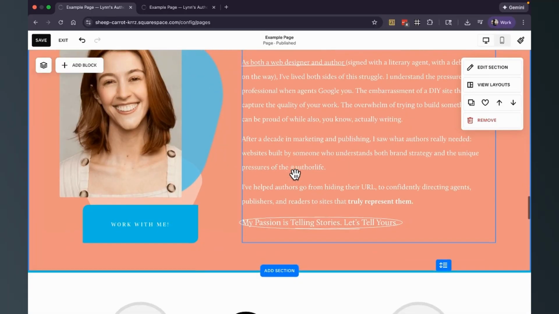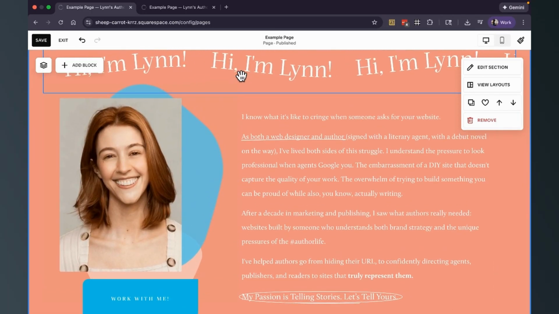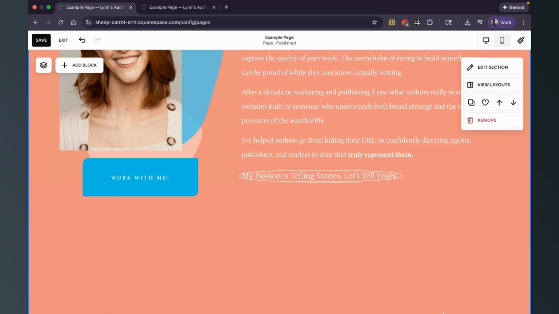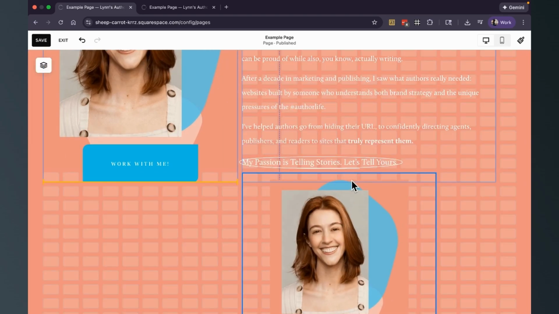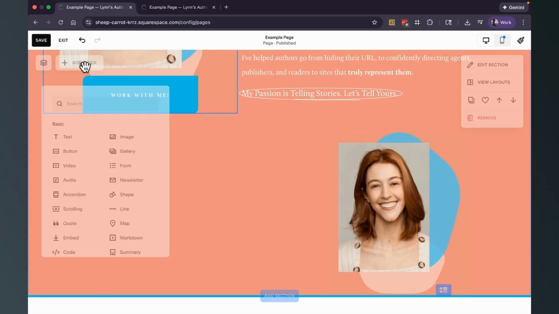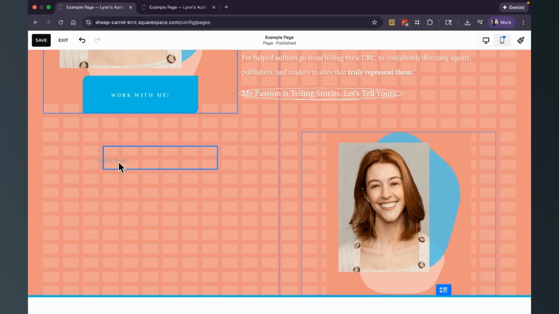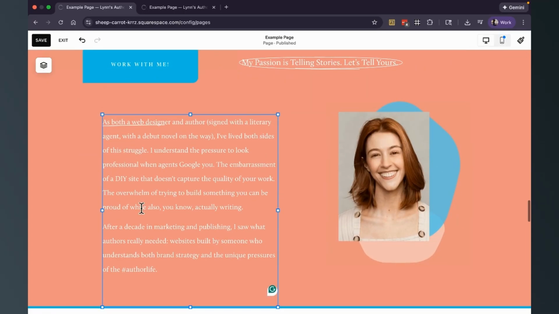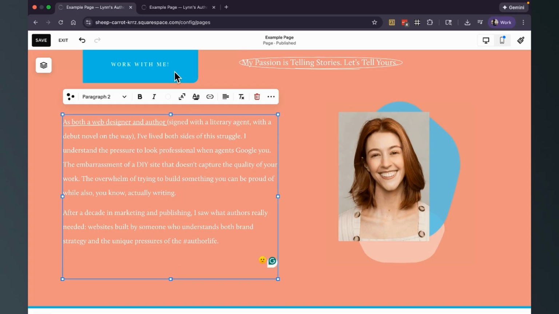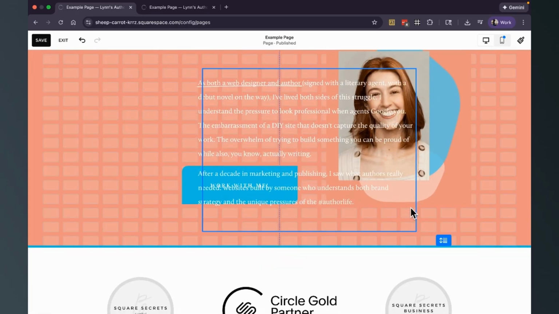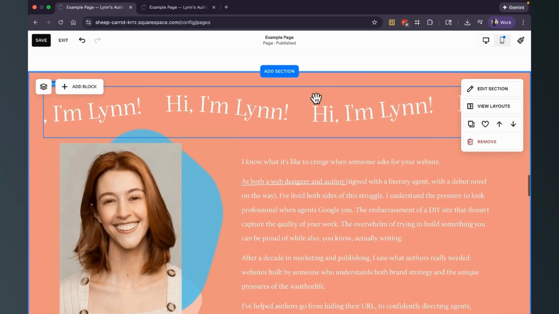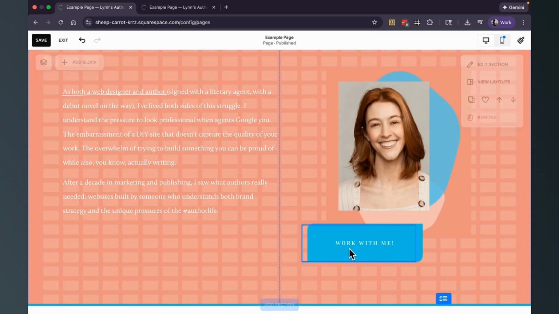I'm going to give one more example just because this is really so important. I don't want any mobile changes to surprise you. So for this one, maybe we like this information. Maybe I have some additional information I want to add. So maybe I decide to add a second photo. Let's pretend this is a different photo of me. And I'm like, hey, I have some more information now that I want to share with you guys. So I would put my new text here. And then maybe I want my call to action button to be at the bottom. Okay. So now we have the section: picture, text, another picture, more text, button.